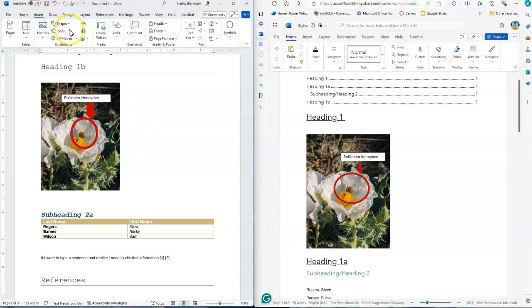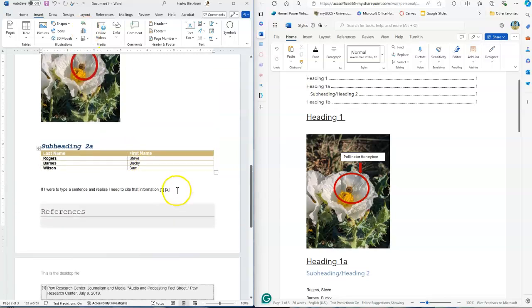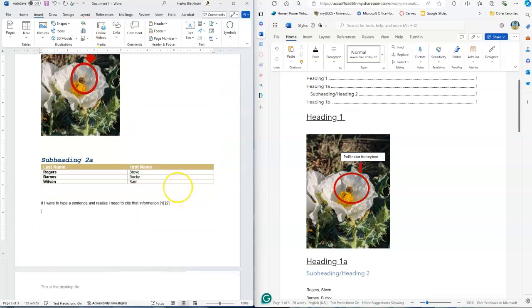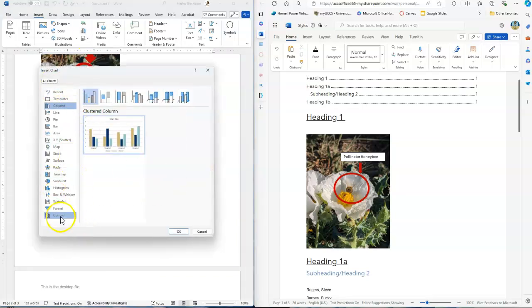The last key thing that you'll use a lot, or you should use, is going to be our charts area. And so we can actually insert a chart right straight from the desktop version. They have all the different chart types. I don't really mess around too much with these, but you might find a use case for a lot of the stuff you'll be reporting in this class. It's going to be basic. Your basic charts are fine, but you can cycle through. Again, stay away from any of the 3D options because they're all flash and make it harder to actually understand the content and often distort the material.